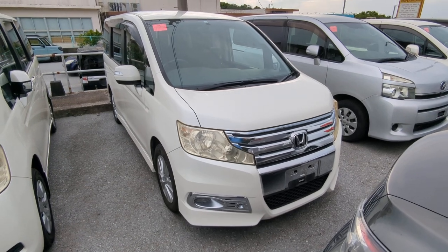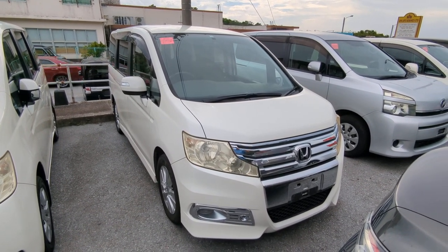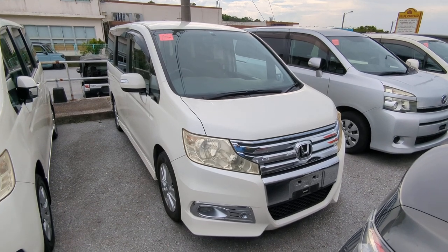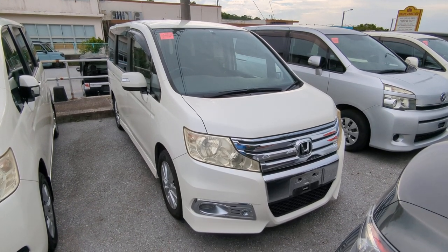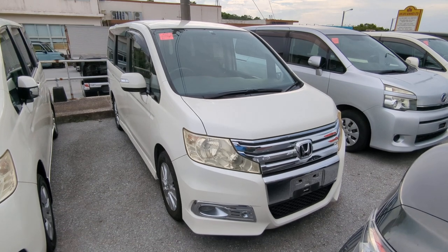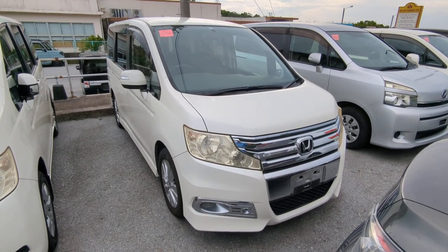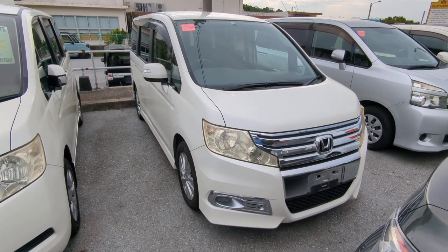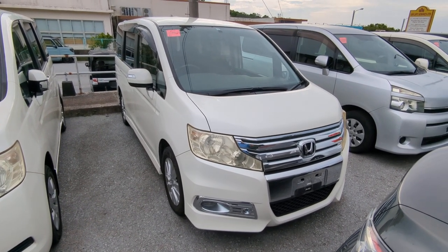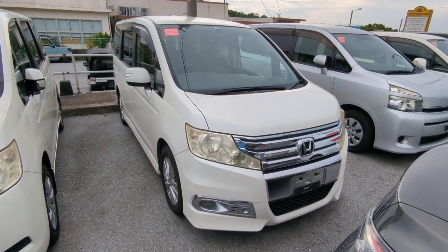Touching on warranties real quick — yes, there are two-year warranties out here. However, they're not the best thing since sliced bread, so don't be fooled by them. Stop by, we'll explain why. But we do encourage you to shop around, go to the dealers, see what they have, check out the condition, mileage, and pricing of their vehicles, then stop by Johnny's Used Cars — let us show you what our program is all about and how it can assist you. We are definitely making a difference out here, because we are different. It's one of the many reasons why we did win the Stars and Stripes Best Pacific Magazine's Best Place to Buy a Car in Okinawa Award for the second consecutive year.